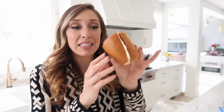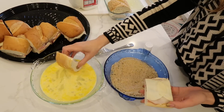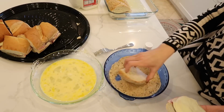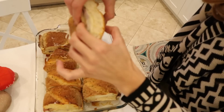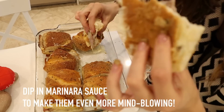Or another thing you can do with party sandwiches is to just make it look and taste a little different. Just take this exact same sandwich, make an egg wash with a couple eggs and a little bit of milk, dip the outside of the bread in the egg mixture, and then roll it in Italian breadcrumbs. Brush some butter on both sides and bake at 400 degrees for about 8 minutes, and you'll have a melty, breaded, ooey gooey, delicious dinner sandwich made out of party sandwiches that you are otherwise quite sick of.